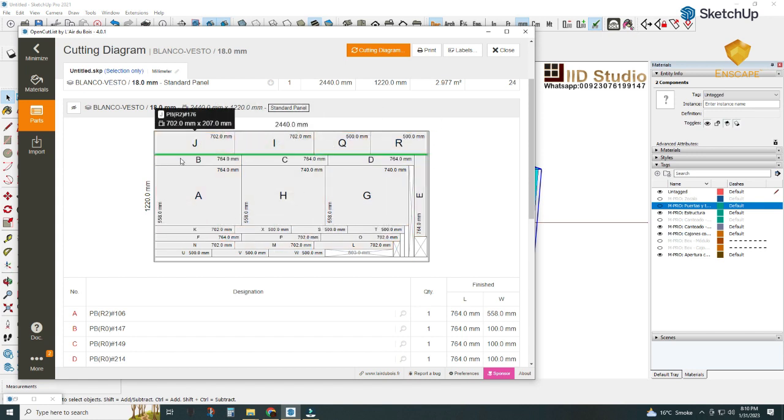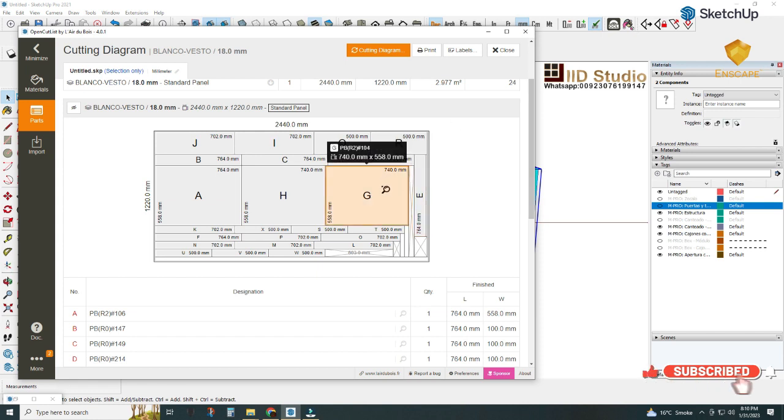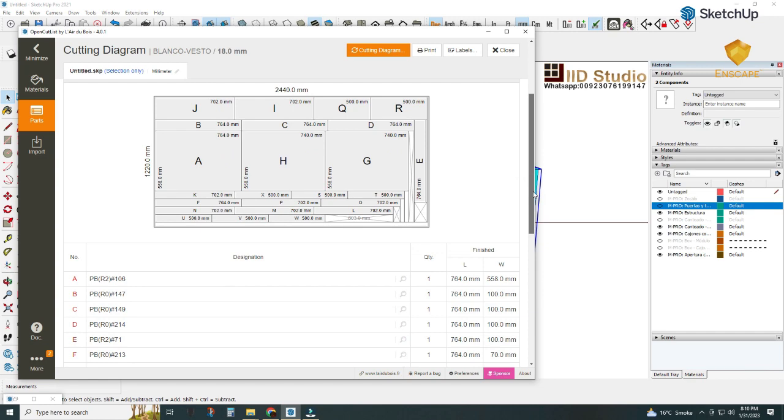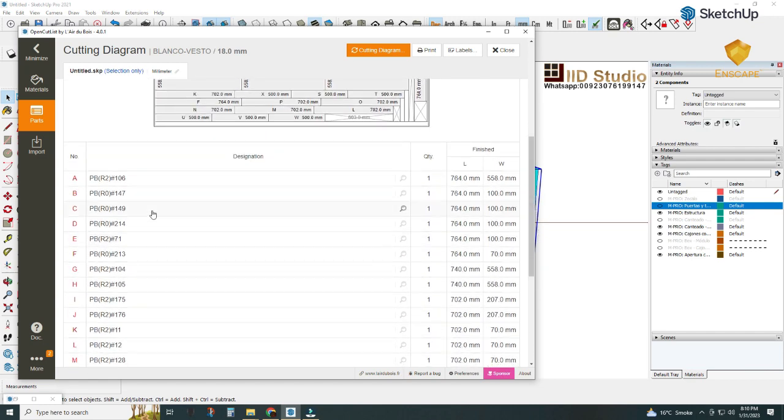available, optimized at 8 foot by 4 foot sheet. So all the parts are also laid on the sheet, and also here is the detail of the parts.